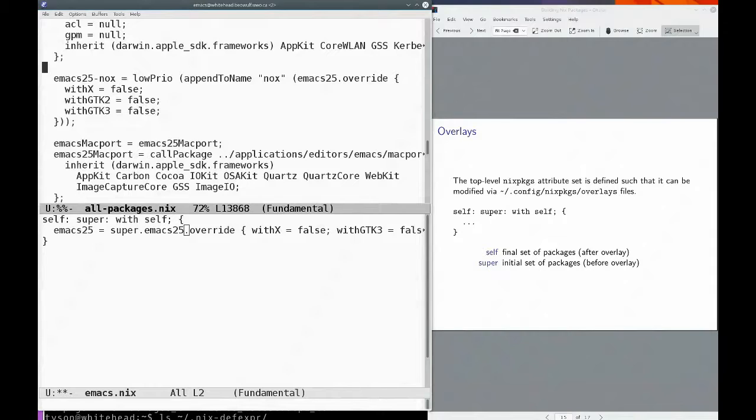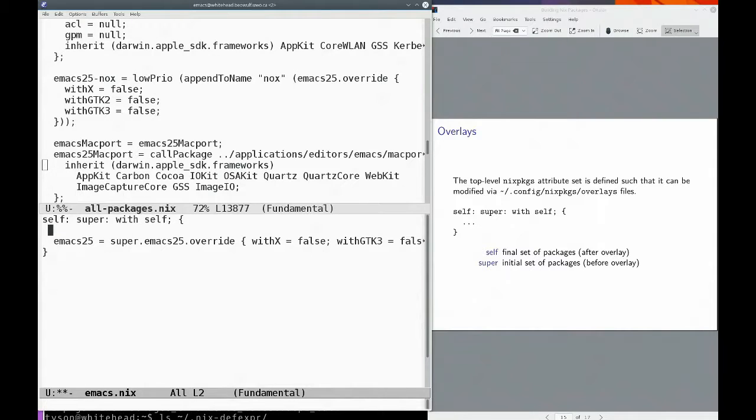Well, there's already an Emacs 2.5 no X. So an even simpler override would have just been Emacs equals super Emacs 2.5 no X. But let's comment that one out, and we will actually do the one where we do the override.